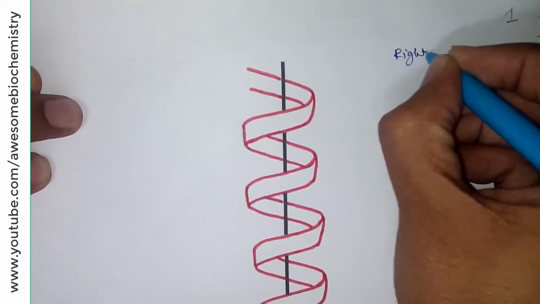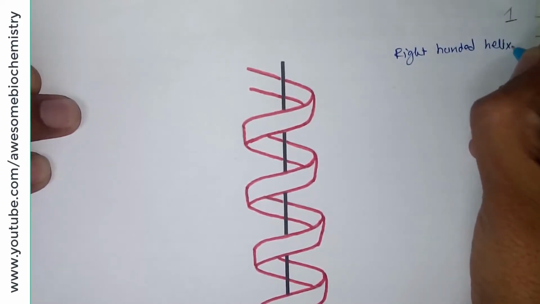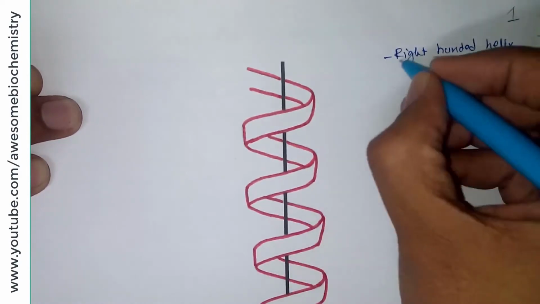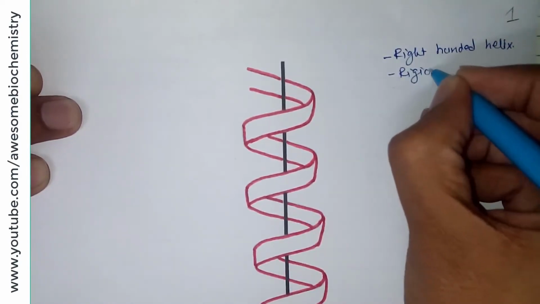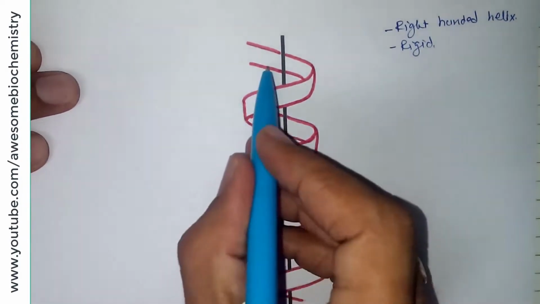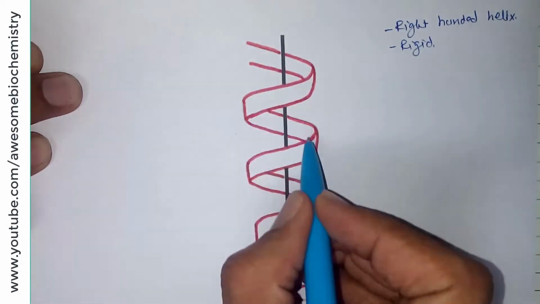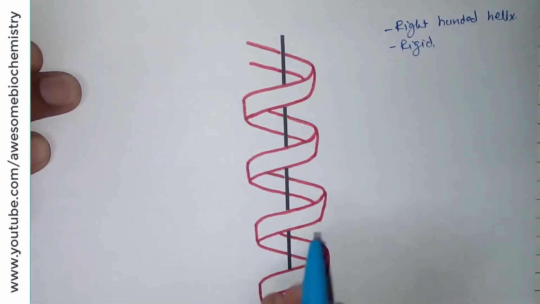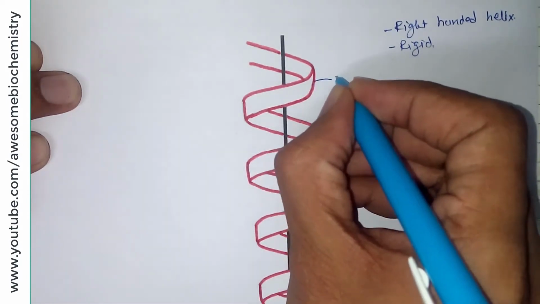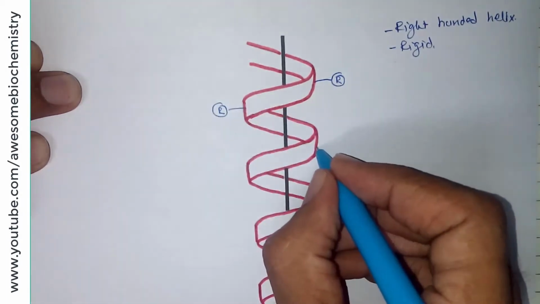This helix is not a flexible one, but a rigid one. Here, I have shown you the ribbon diagram of the alpha helix. In this ribbon diagram, the ribbon is made up of the polypeptide backbone, but whatever side chains are there, they project outside of this alpha helix like this.